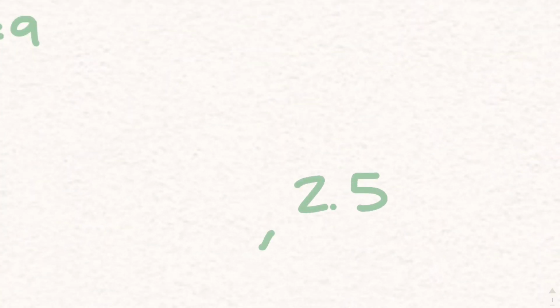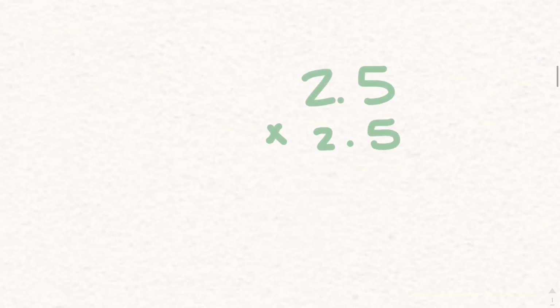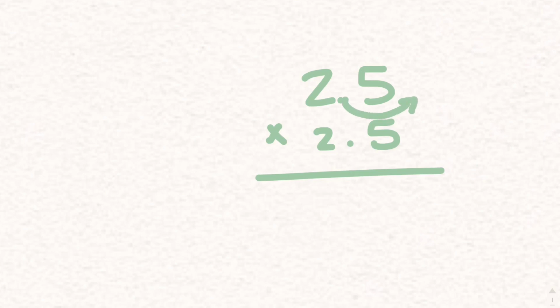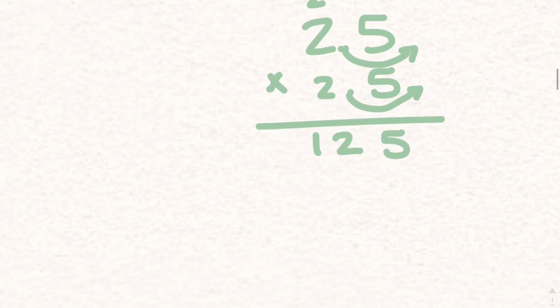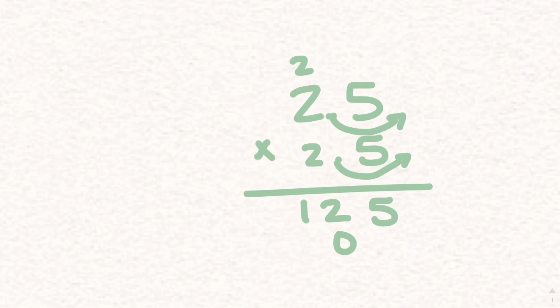We have 2.5 times 2.5, and we can just treat this as 25 times 25 if we move the decimal places out 1 on both. So we have 5 times 5 is 25, so 5 and we carry the 2 up top. 5 times 2 is 10, plus the 2 that we added on top is 12, and then 2 times 5 is 10, so a 0 over here, and then we can replace this 2 with the 1 from the 10 that we just multiplied, and 2 times 2 is 4, plus the 1 up there is 5. So our number is 625.